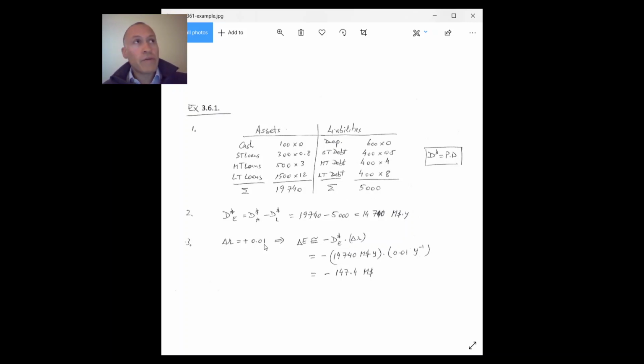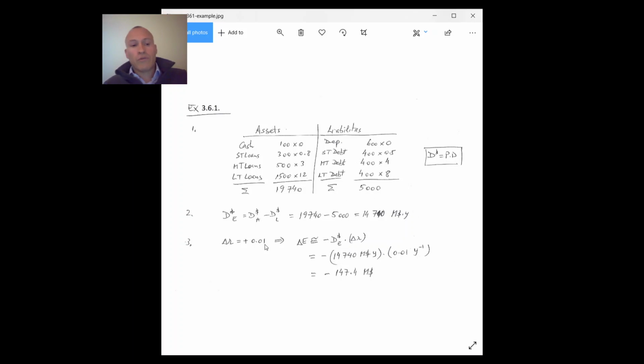In fact, the banking supervision asks banks to report what will happen to their balance sheets for interest rate changes like this, and even higher, like 2%, for example. So 1% is not something that happens every day, but it is something that happens, and banks have to be prepared to withstand these changes.